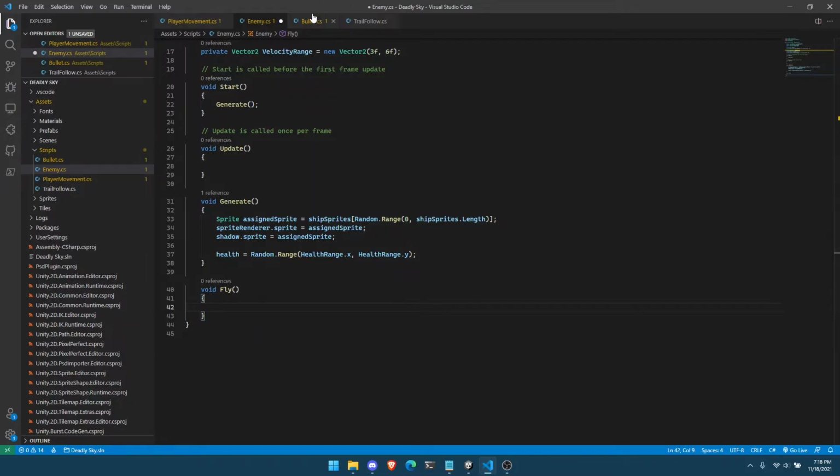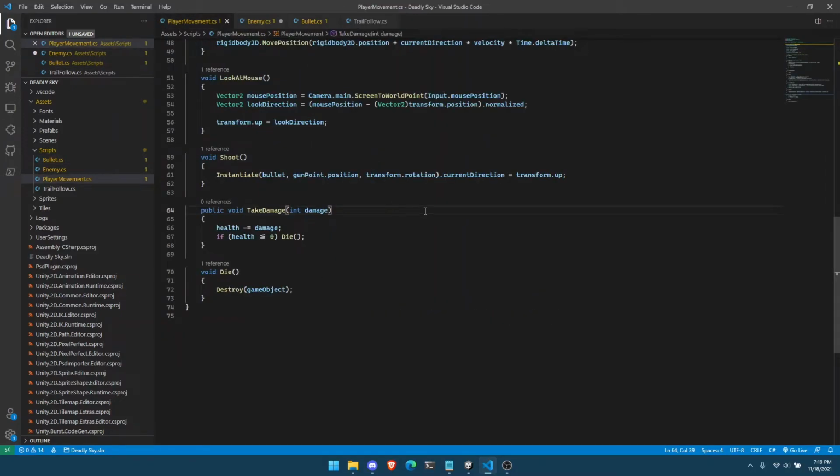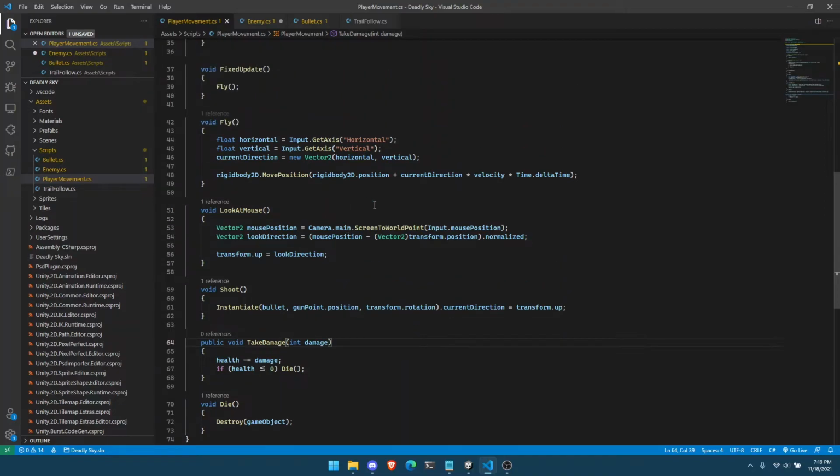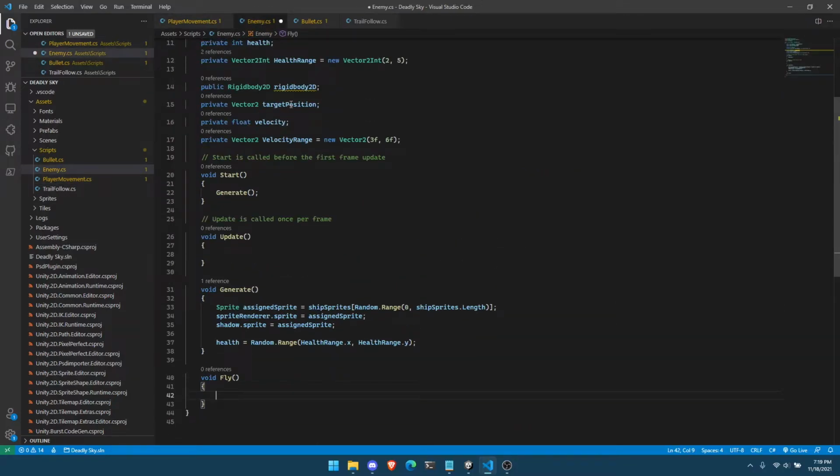In our bullets we have current direction, which is here. In our player we have a direction, which is the input. In the enemy, we're going to get that direction through this target position. So vector 2 direction.